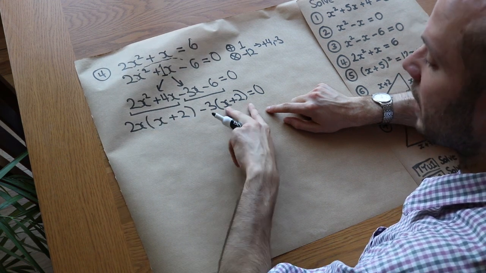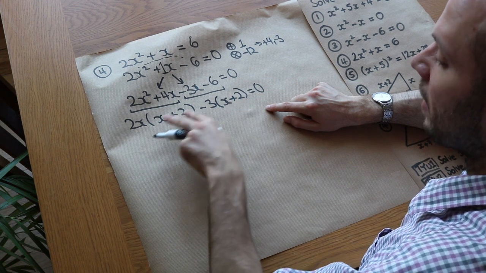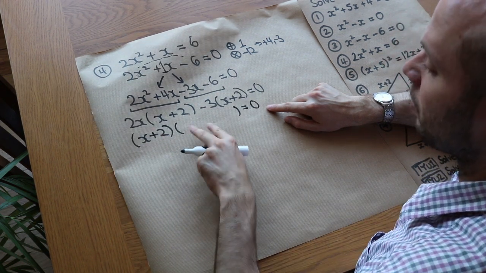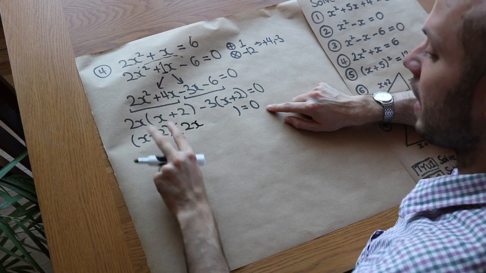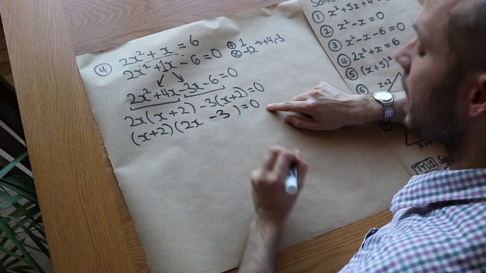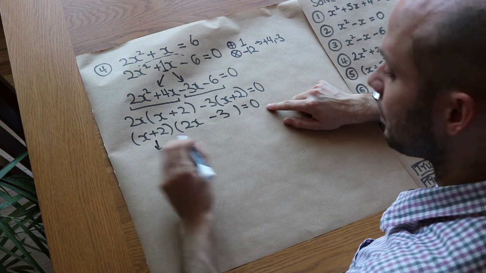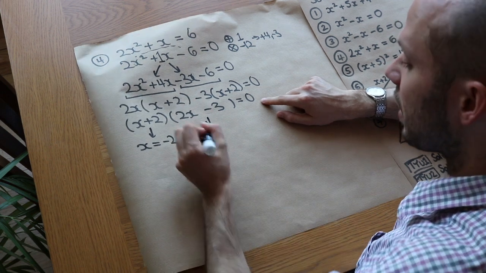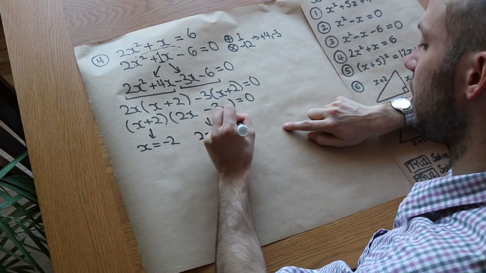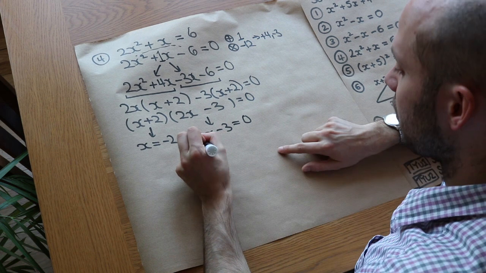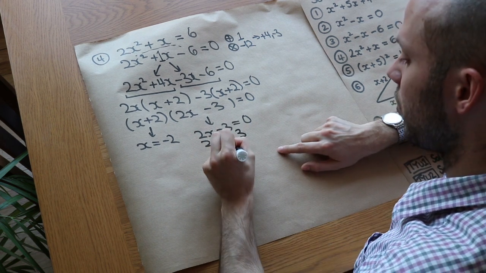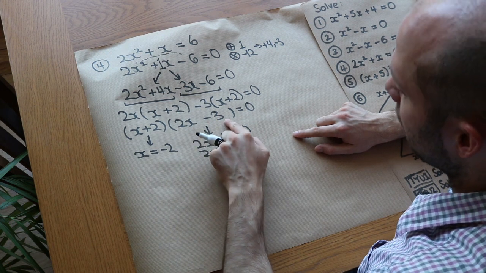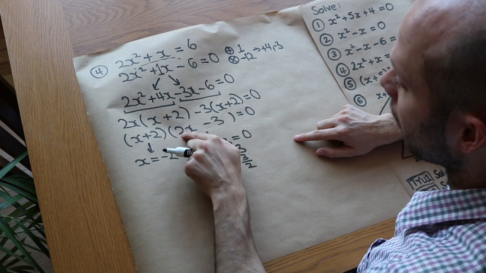Now looking at these two terms, we have a common factor of the whole bracket x plus two. So we factorize that out: x plus two times two x, and x plus two times minus three gives us the full factorization. We've got the product of two things equal to zero. Negating the plus two gives x is minus two. For the other factor two x minus three equals zero: add three to both sides, then divide by two to get x equals three over two. The quick way: negate the minus three to get positive three, then divide by the coefficient two, giving three over two.